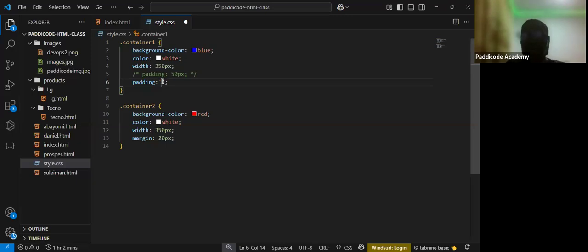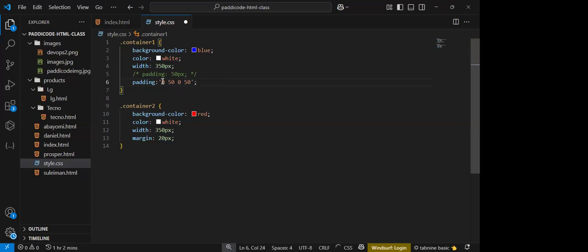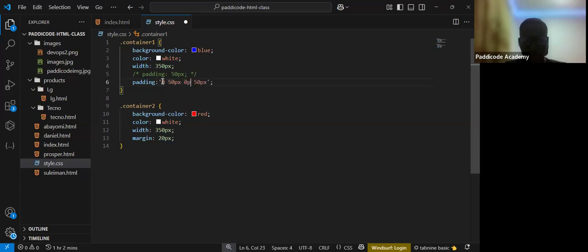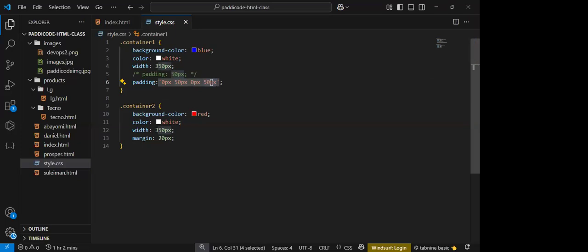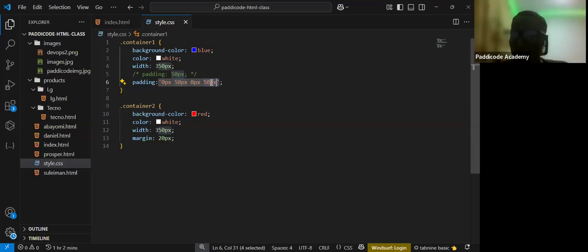Since it works with top, right, bottom, left, you can say top should be 0, right should be 50, bottom should be 0, and then left should be 50px. I'll say 0px here. So can you see what we just did? We did top, right, bottom, and then left. Is it making sense? Yes, very well.